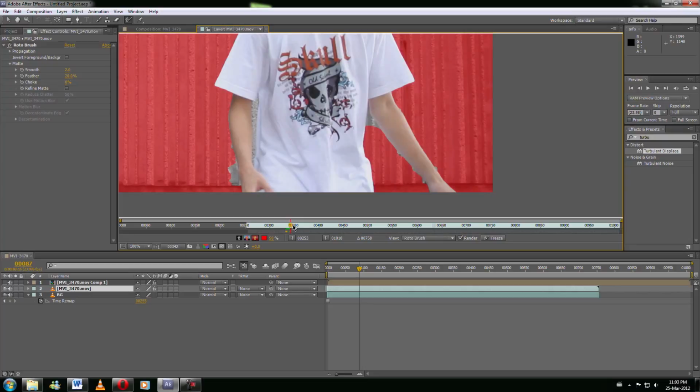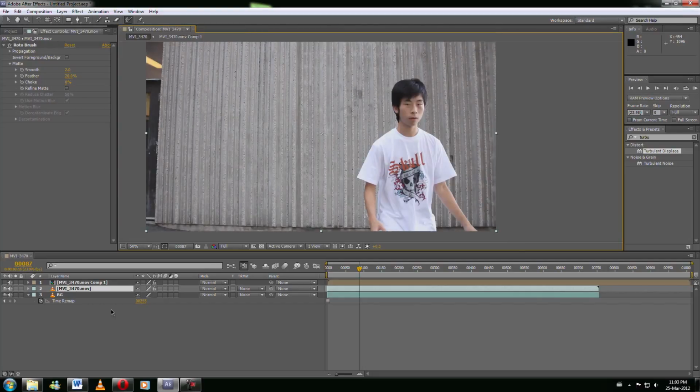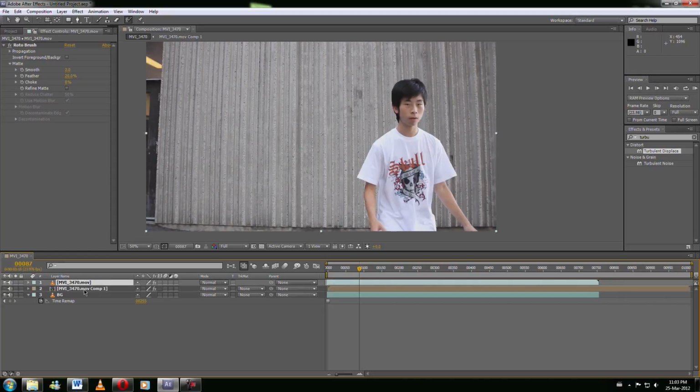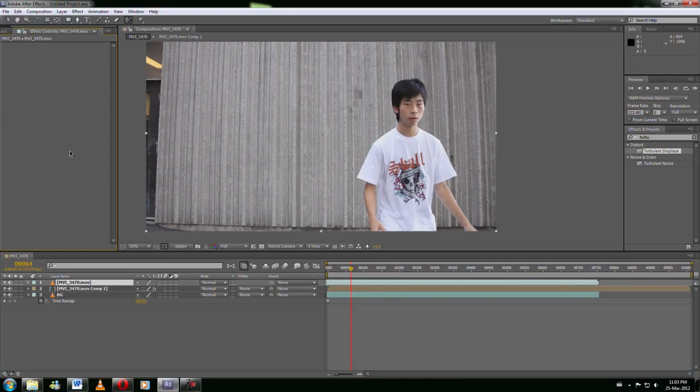And we've only done this much. But once you're finished the entire thing, you will click freeze, and you will no longer be able to make changes, but you should have a very well separated version of you moving around. Coming back to this, what we would do then is to move this layer above all of the freeze frames, and what's going to happen is that you're going to be in front of all the clones you'll be creating. Very cool. So let's go ahead and delete the Rotobrush.